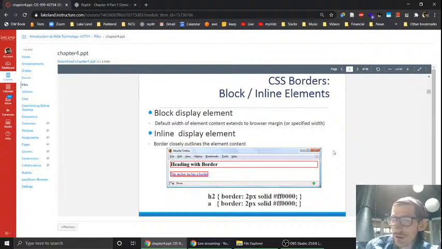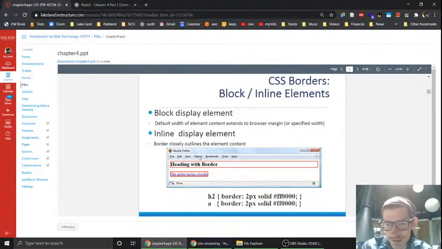And one of those properties is called display. All right, and this allows us to control whether an element will take up an entire block on the page. So any other element within the same container will not be allowed to occupy the same horizontal space as a block element.